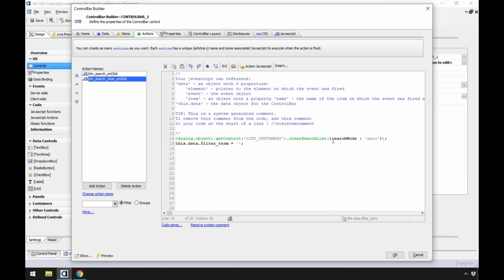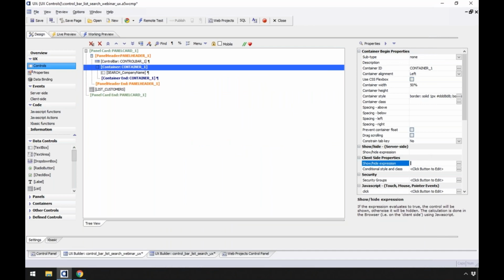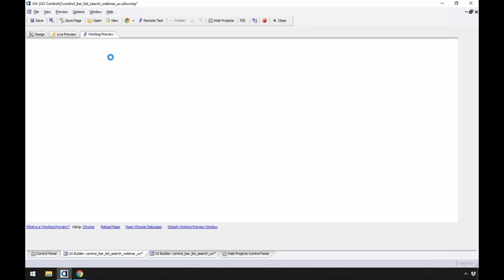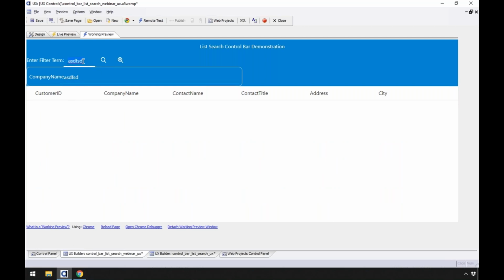Now I go to on click here. First thing I want to do is clear the filter on the list, and this will also clear the hidden text box. Now the problem is that if I don't have this, let's go ahead and just demonstrate this. Let's go ahead and get rid of that. And I'm going to go ahead and show this container so we can see what's going on there. When I actually run this, normally they wouldn't see that hidden text box, but up here, when I go ahead and type in this and hit it, it copied it and ran it.